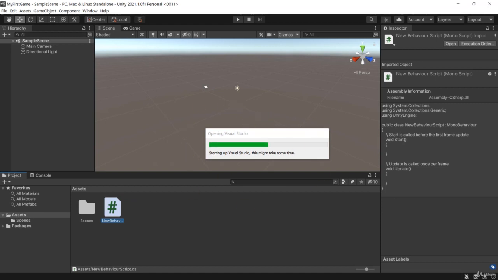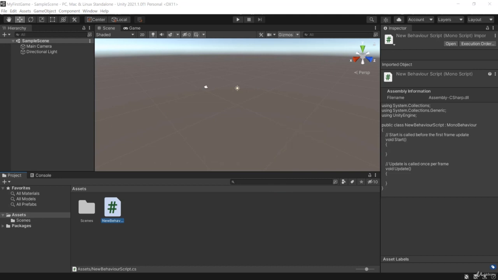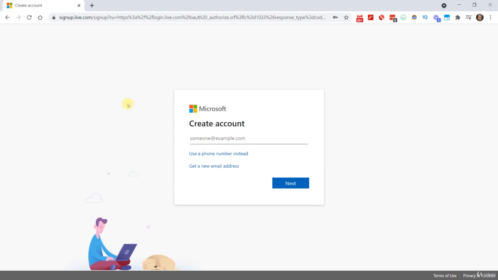And if you are not signed in to Visual Studio, you will need to sign in to your Visual Studio account at this point. So make sure that you create a Visual Studio account if you don't have one. In case you don't have a Visual Studio account, which basically is a Microsoft account because Visual Studio is owned and created by Microsoft, you can go over to signup.live.com and there /signup.